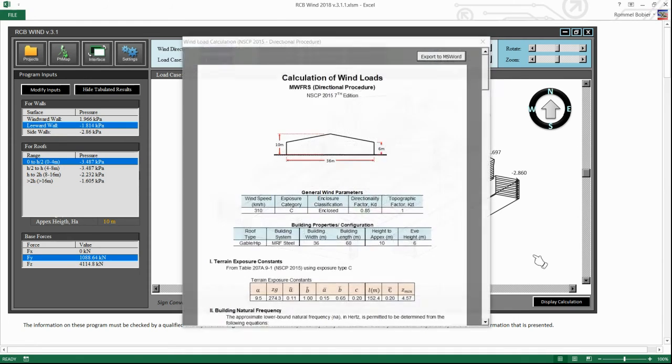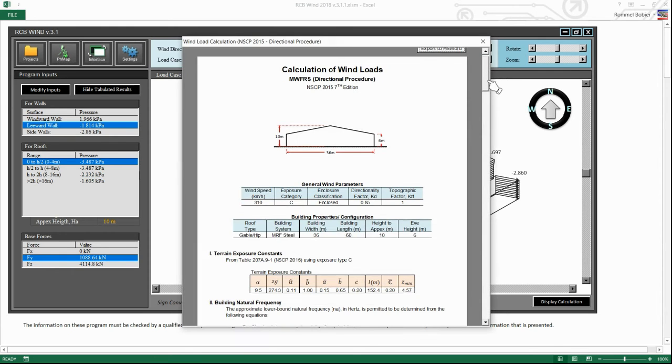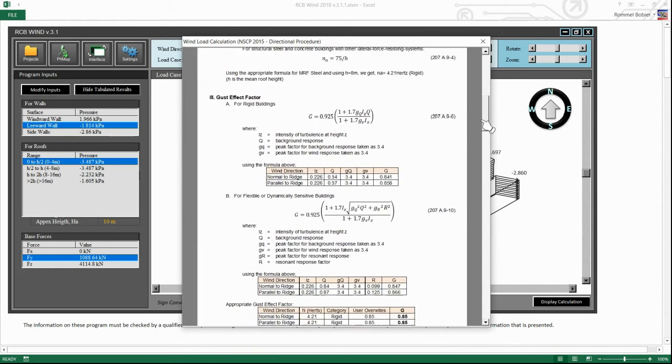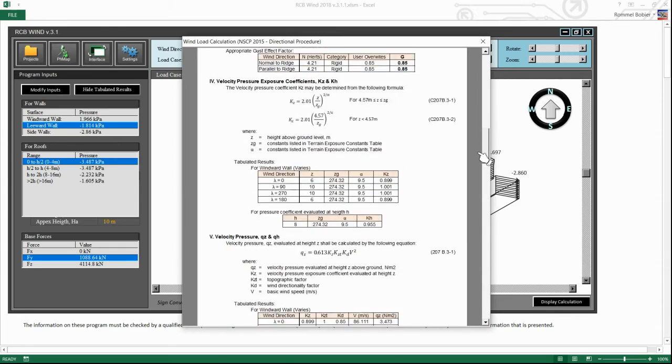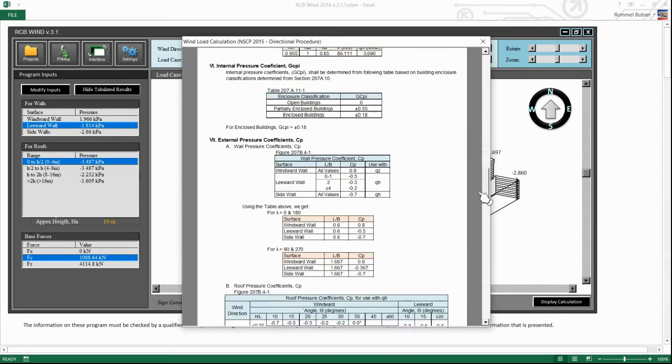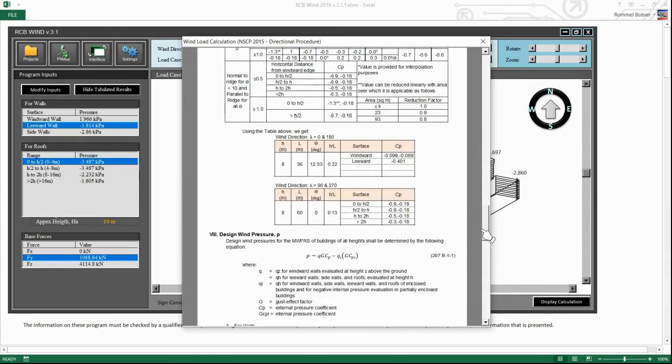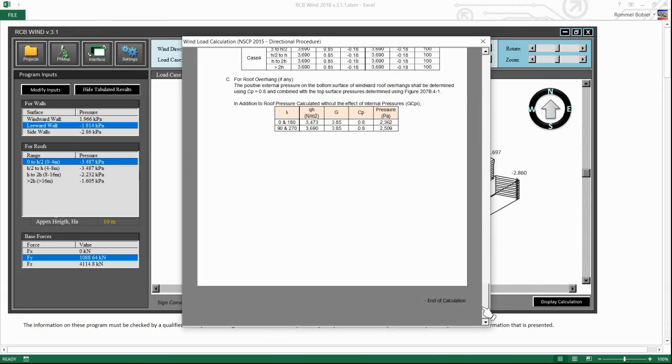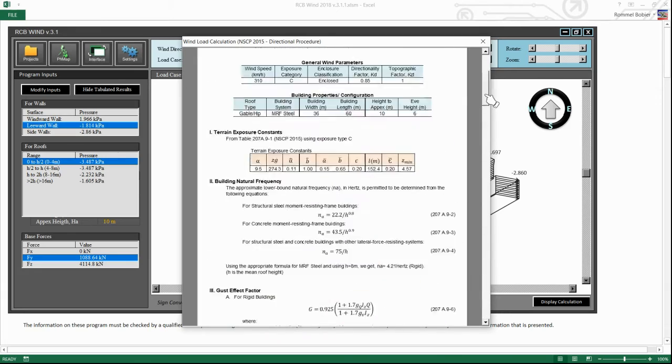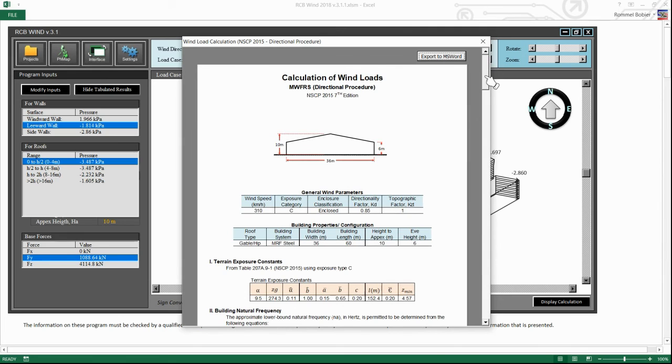Scroll down the page to inspect the detailed calculation. We can also export this calculation as an MS Word document.